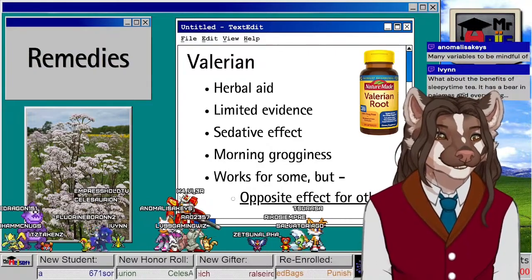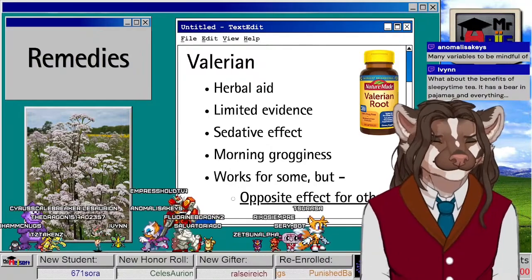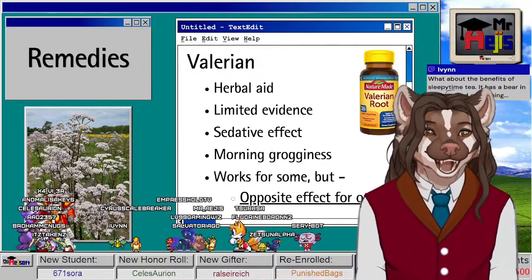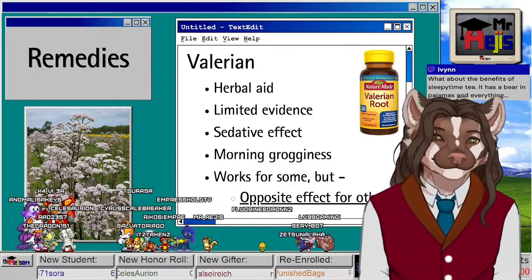And I'm one of those people. I cannot take valerian root. I mean, I physically can ingest it, but it will have the opposite effect, and I will be unable to sleep at all. I will feel tired, but I will not sleep.